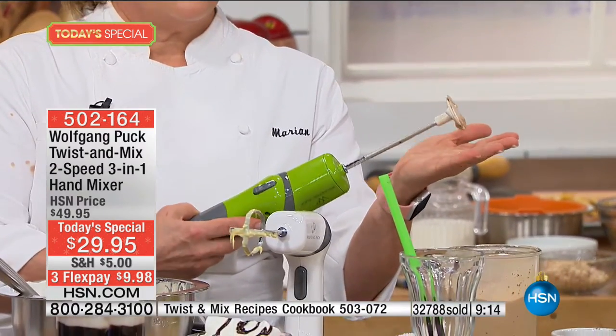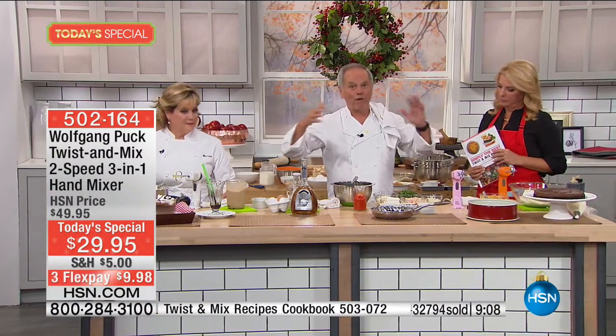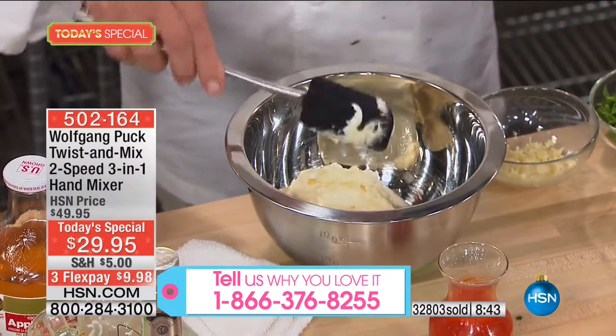You make it with the little smoothie attachment — it becomes an immersion blender, like a frother. You can buy a frother for $20 or you can get it with this. Now the holidays are coming up and we always want to have something to give to friends or family when they come over. A dip is very popular — you can get a crab dip or a vegetarian dip. I can show you using leftovers. Here we have a little cream cheese, then we add a little mayo. A baked dip.